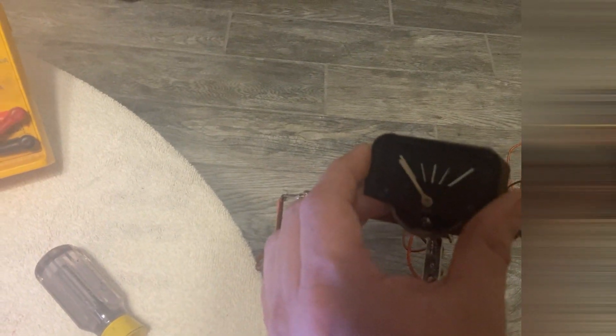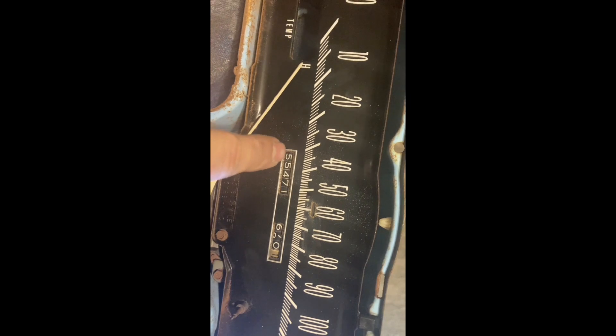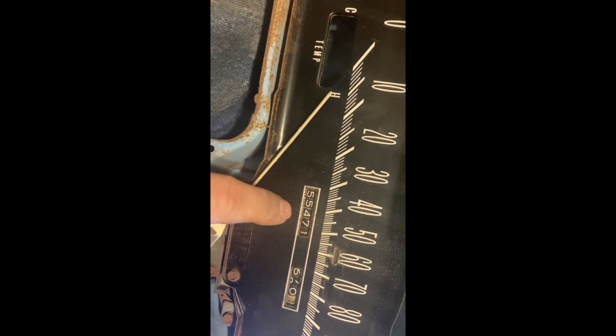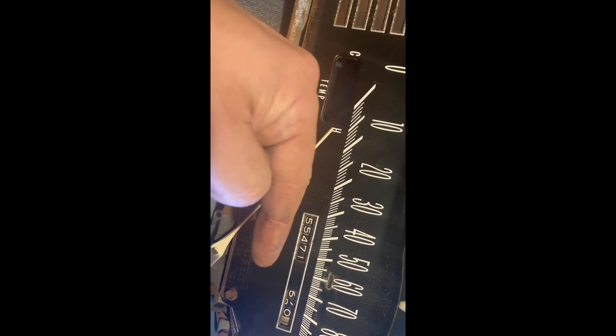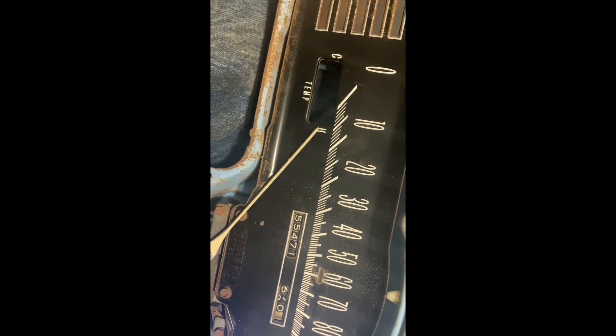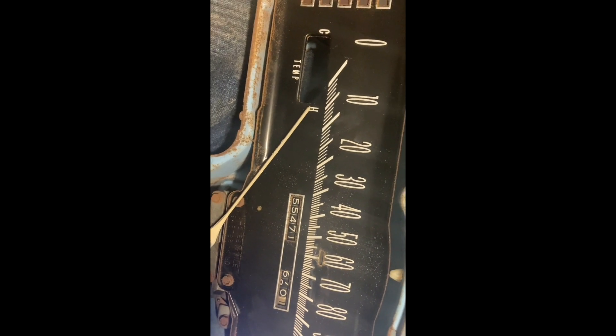The only thing left to do is test the speedometer. I hooked the speedometer cable up to it and hooked a drill to the square end of the cable, then turned the drill to test it. I was able to see that the speedometer works, the odometer works, and the trip odometer works. Hopefully I don't have a problem — on these old cars, once they roll around to a higher number the odometer can get stuck and cause the speedometer to start jumping. That's the only thing I can do; I obviously can't run it through all 100,000 miles.